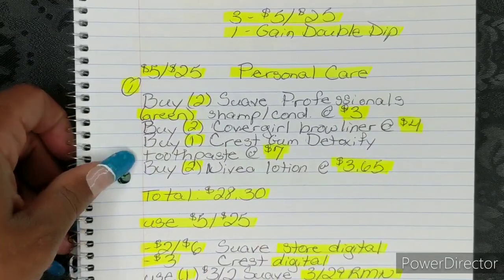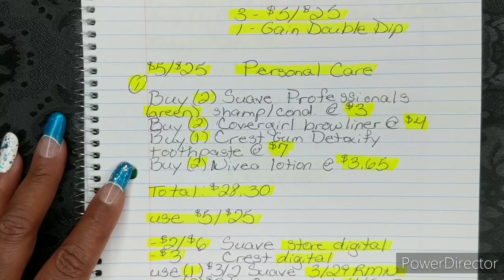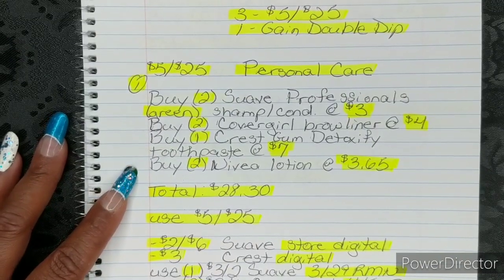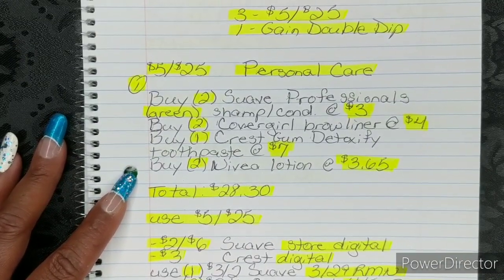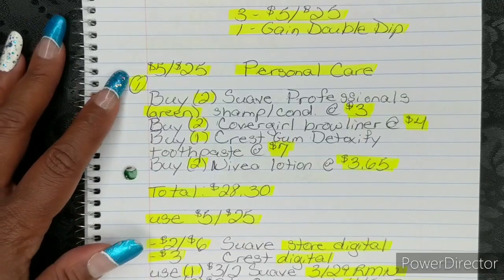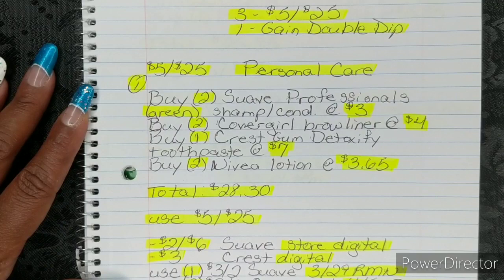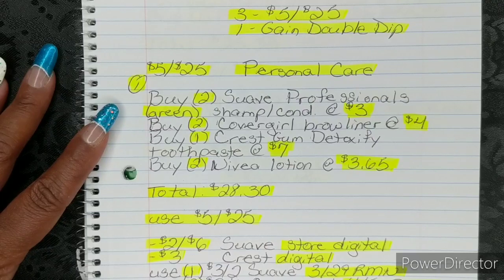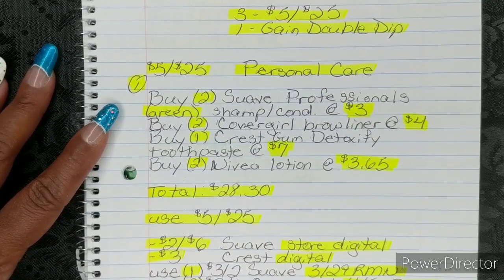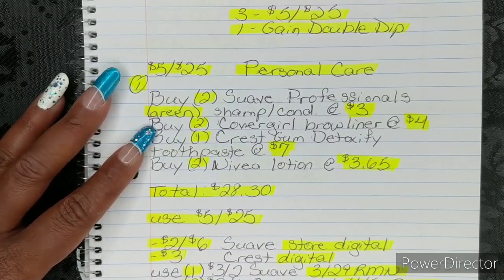Now for the first one, it is going to be for the 5-off-25 and it is for personal care. If you guys are not able to accomplish these deals by physically leaving the house and going to the store, then do not. The whole entire nation is not on lockdown and some people are able to shop, but I will urge you guys to make sure you are washing your hands and if you have access to gloves and a mask, make sure you guys are wearing those items and being safe. Those things are highly scarce, so just be safe.